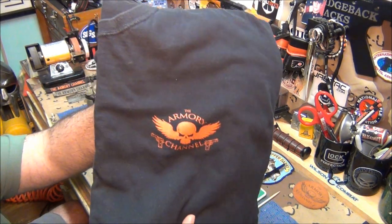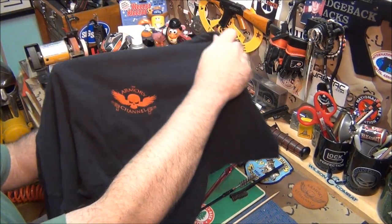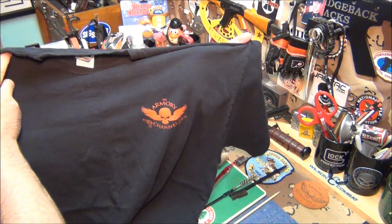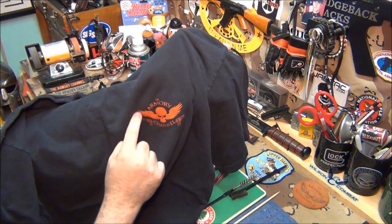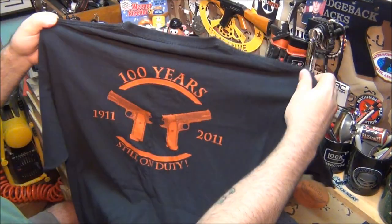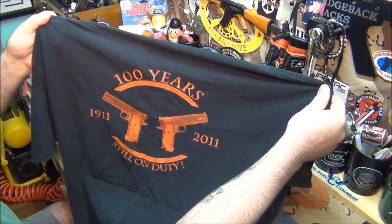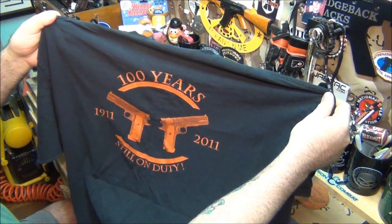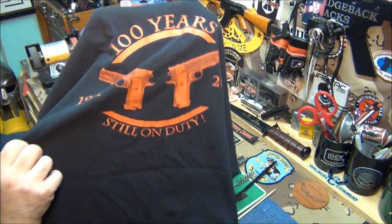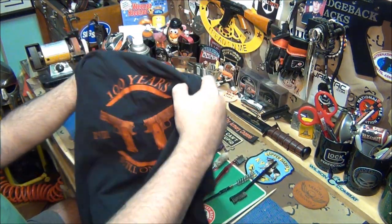It has the regular logo in the front, on the left side of the chest. Not too big. It's clear. It looks good. It doesn't look gaudy and big. It's maybe a 3-inch diameter. Nice and small. And then on the back is where it makes the statement of the 100 years, from 1911 to 2011. And most importantly, which is not bullshit at all, still on duty. And people really like this shirt.